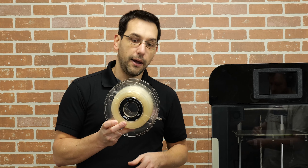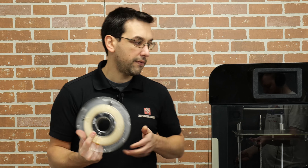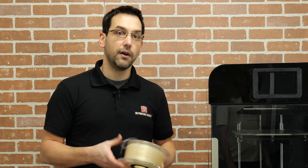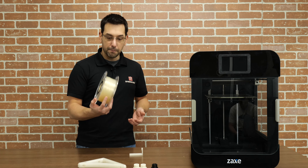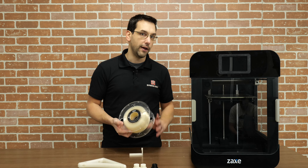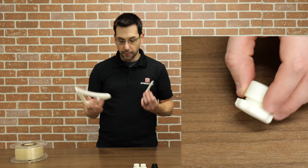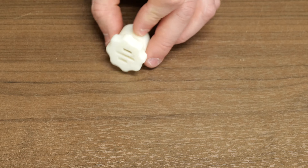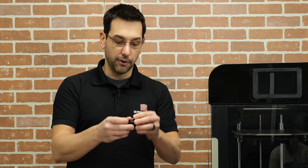If you need to set other material parameters you'd go to Custom and put in temperature, retraction, etc. But because we have the Zaxe PLA we'll leave it and hit Slice. There we go — it shows grams used and approximately two hours to print. You might have noticed we don't get to choose speed settings — it's predefined based on the material. Now I could save it to a flash disk locally, but I want to format the USB drive first. With the drive formatted as FAT32 for compatibility and plugged back into the printer, that error message is gone. We can say Print Now — it uploads to the printer over WiFi, stores on the USB stick, and then the printer will start heating up, do a self-leveling procedure, and start printing.